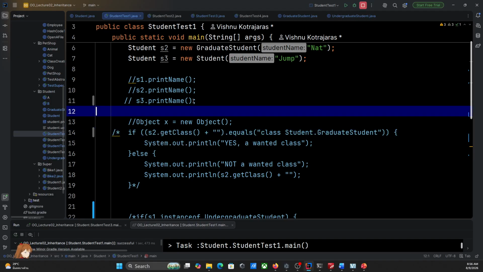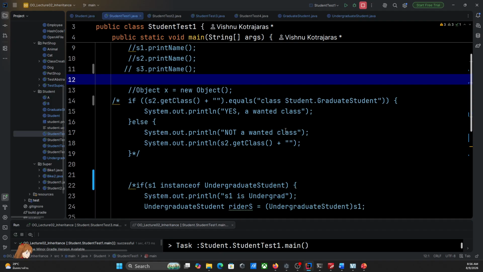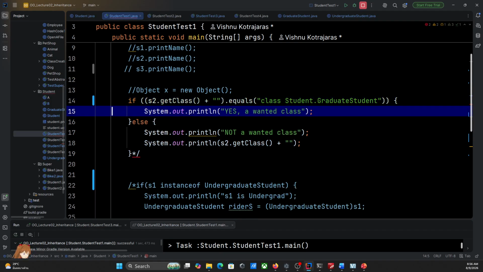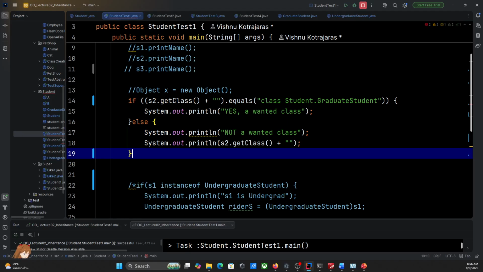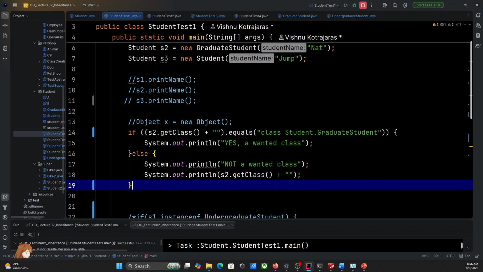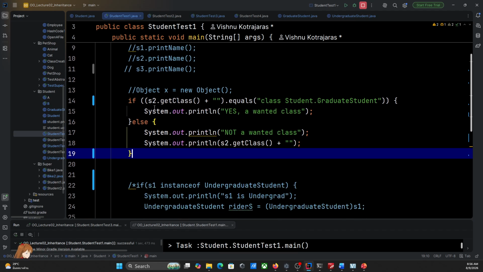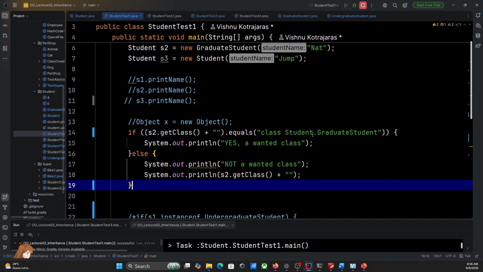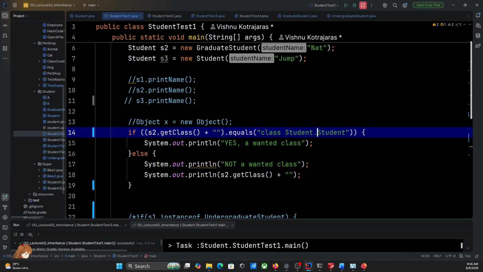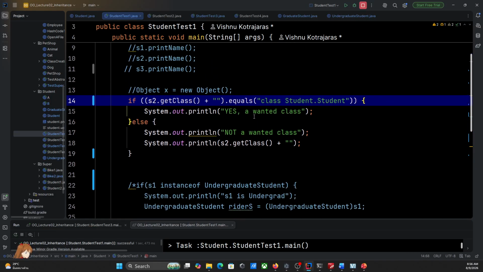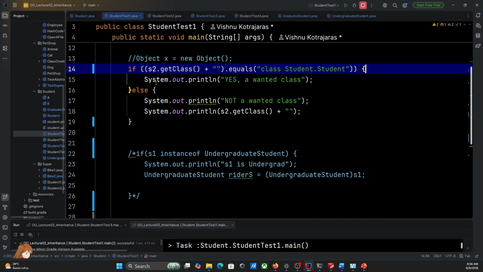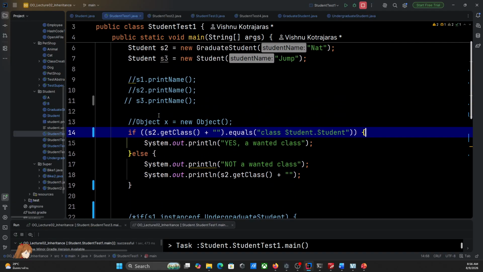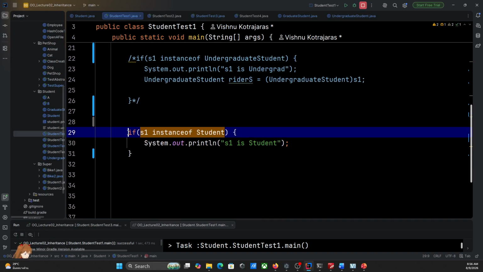Well, maybe that's not a very direct comparison. Let me do a direct comparison. I'll use S1. Well, I can leave it as S2, but I'll change this to student. I think this is a more direct comparison. Let's comment this one out.